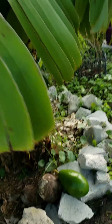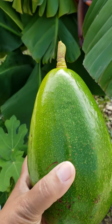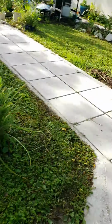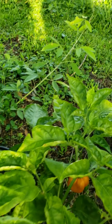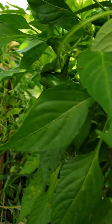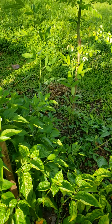It just starts your morning off. And I love coffee in the morning, and I'm doing this before my coffee. My coffee's brewing, and this is how I'm starting my day. What a blessing. Oh, and look, I found some more peppers. Scotch bonnet. They're ready. That one's small, but there's a few more. There's a bunch of these. The green ones. There's a bunch of those. I'm gonna get those later when I get this ginormous avocado out of my hand.